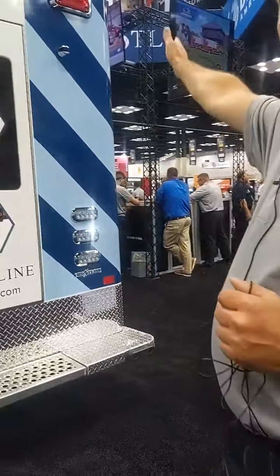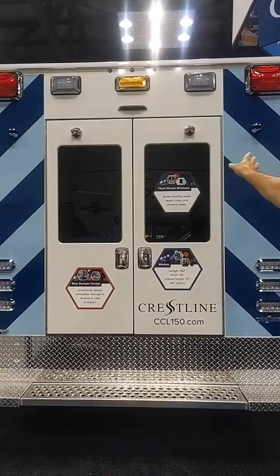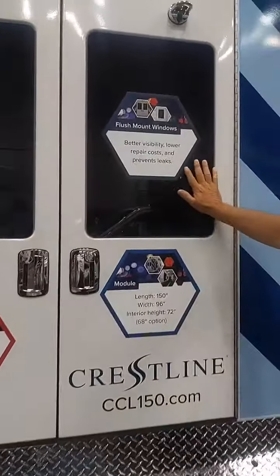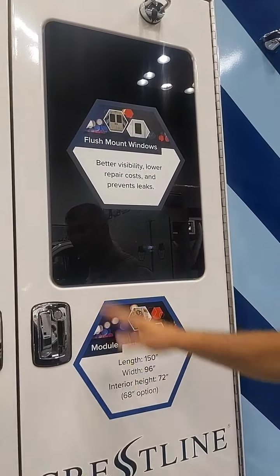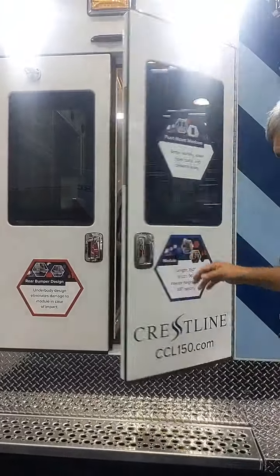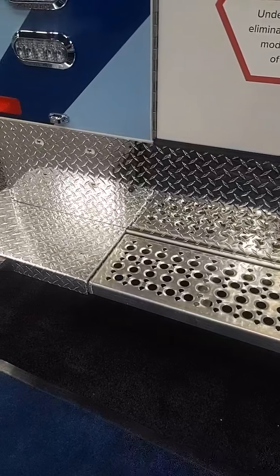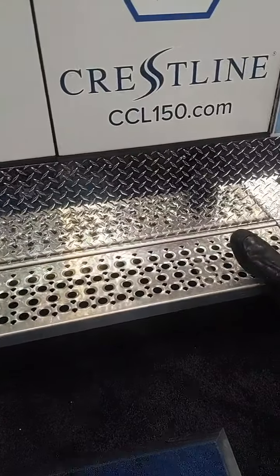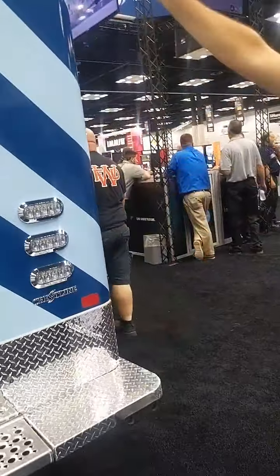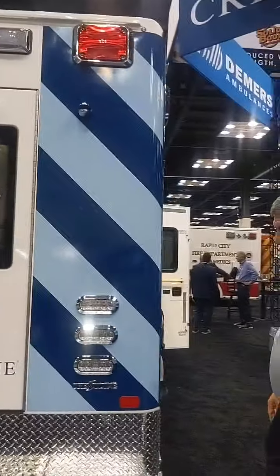Coming around to the back of the truck — even though we have those nice four-inch radius corners on the sides and front, on the back we took a straight-up approach so we have a nice high profile to put some of the bigger lights over the doors. We carried over a signature from our Demers brand — flush mount windows on the Crestline — so you have that beautiful smooth surface where you can put all your graphics right over top, giving you a nice big view from inside, and best of all, they don't leak. The step bumper is built to slide under the box should you get into a rear collision — it can usually just be reset, or if it needs replacement, it's only a few component parts. LEDs all around are standard, we've got a backup camera over the doors, and of course the big CPI grab holders to keep the doors open when loading and unloading patients.